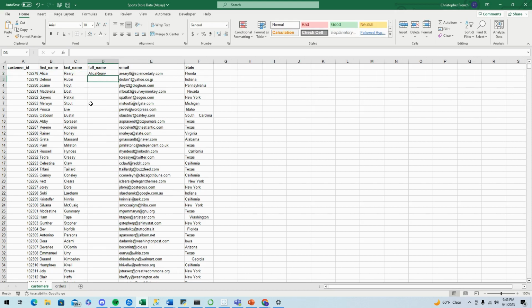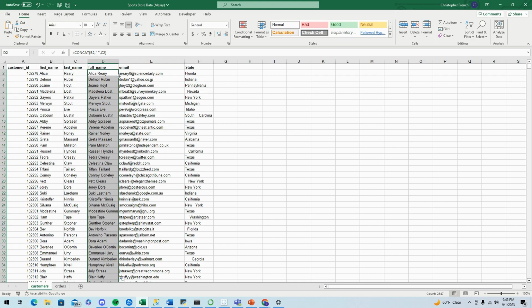So as you can see, we have the full name here. However, there's no space between. And we did the right thing. We did combine the cells. However, we didn't tell Excel that we wanted a space between the two cells. So we're going to go into here, right there. We're going to do some quotation marks, but we're going to put a space between it. Put a space between and put a comma, enter, and there we go. So we told Excel that, okay, we want a space between B2 and C2. And by us doing that, we go to the bottom right, and we're good to go. Now we have space between each of the names.